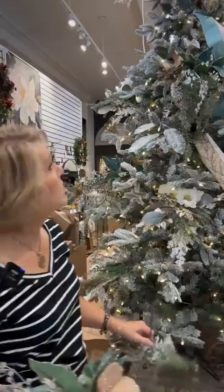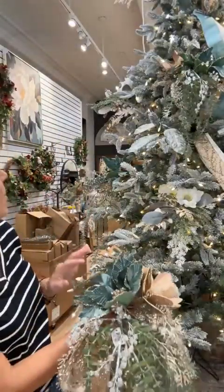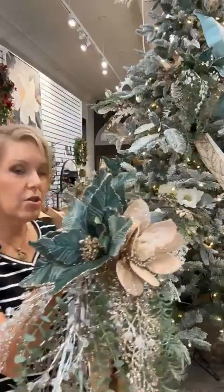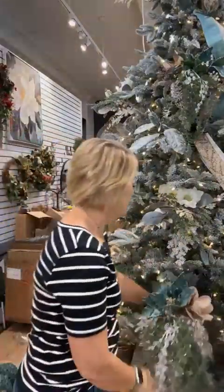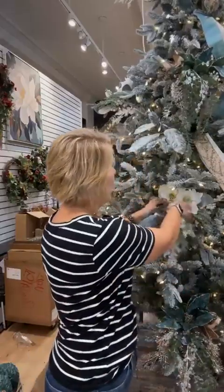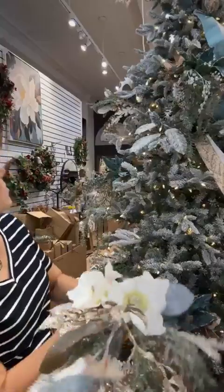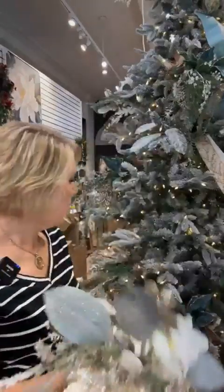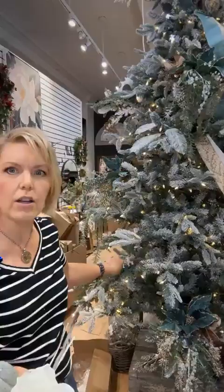So for instance, in this tree look right now, I've got 4 of the combinations, this extra large combination set up, and then I've got a secondary combination that is a white magnolia set up, and I've got 5 of these. So there's 9 total stem sets on this tree. 5 of this type, 4 of this type, and then I do have some extra little bitty things that are going to go in as bonus combos too.